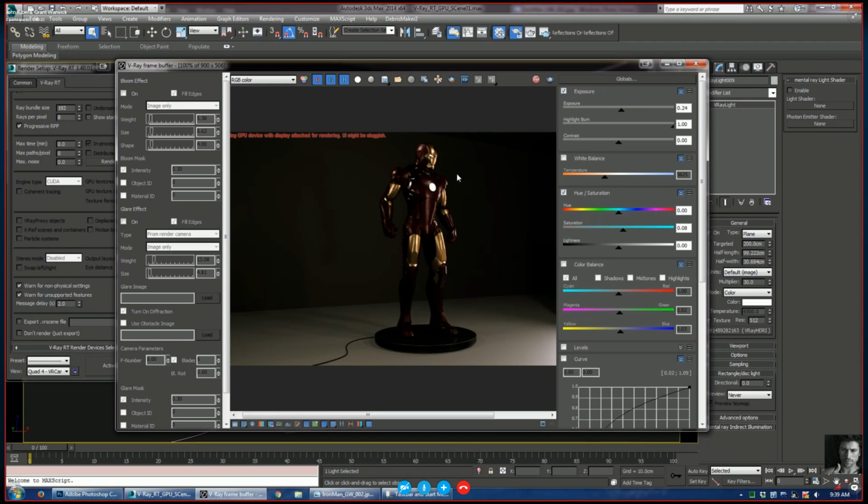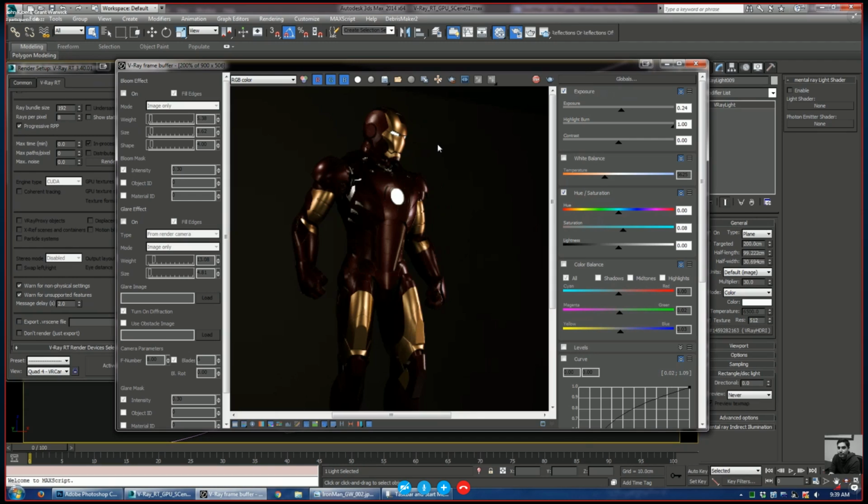Going into the next question, it says, what's the best way to learn materials in V-Ray? Mastering CGI. Yeah, I'm not joking, dude. It's the best right now. I don't think there's anything else. You can definitely find free lessons too. If you don't want to buy anything, you've got my free lessons.